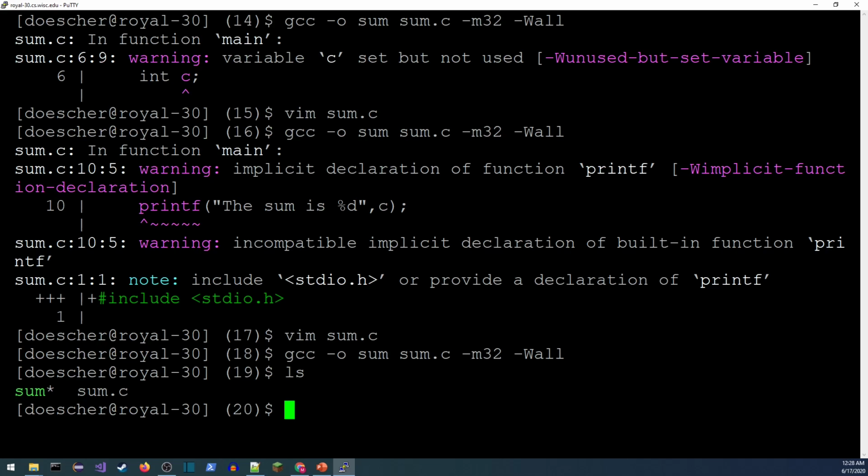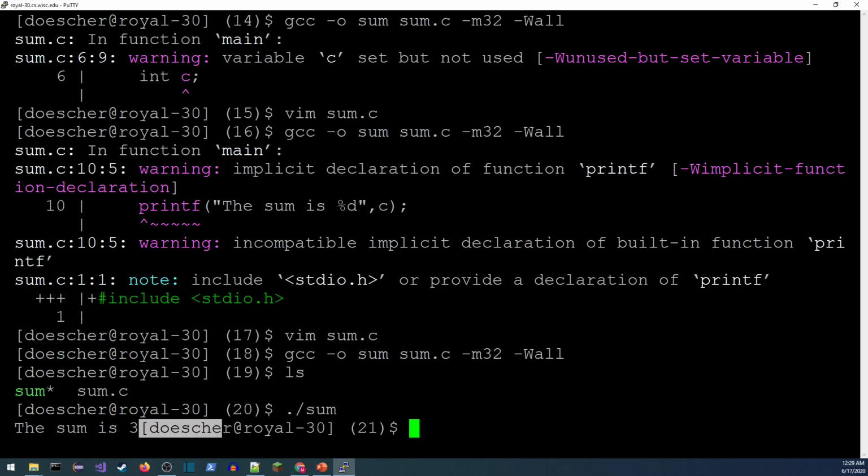So I should be able to write ./sum. The / tells that I want to run the sum file that's in this directory. If I've got another sum program somewhere on my path that's valid, the computer doesn't know which one I want. So the / just tells it that I want the one that's right here in this directory. Okay, cool. It works. It says the sum is 3.